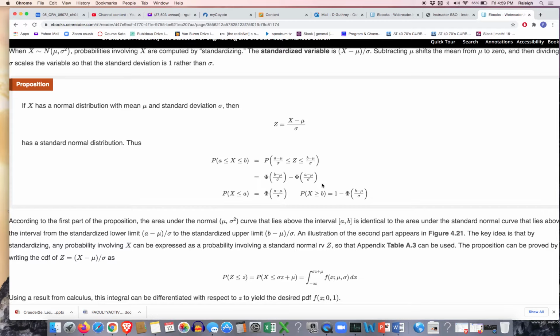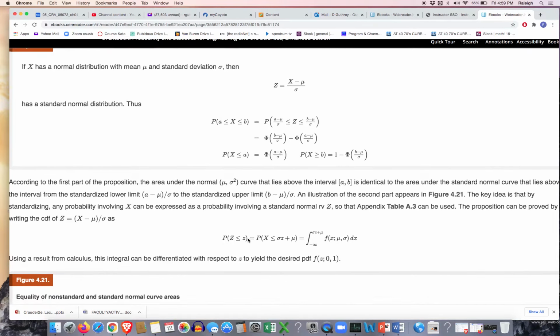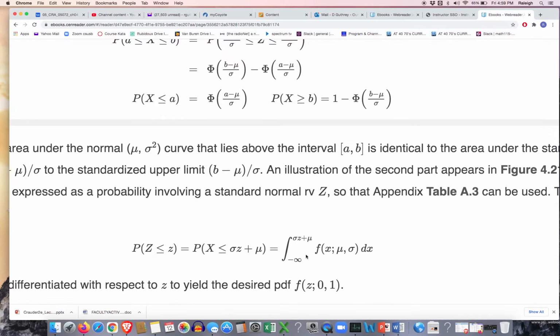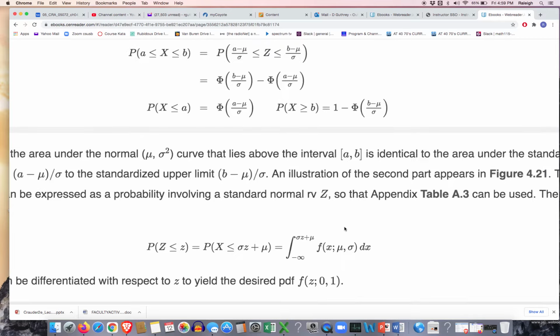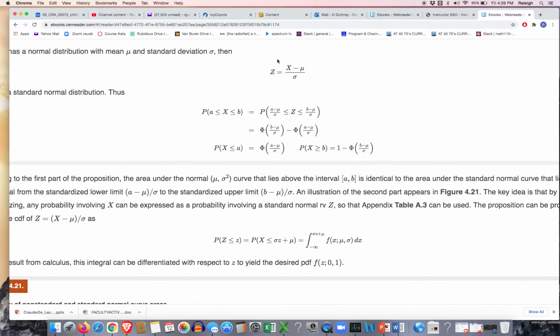Okay, so we're going to go from the lower limit A to the upper limit B. And Z has been adjusted already. And they have the integral notation, which also works from negative infinity up to what works out to be a solution for x. If you reorganize this formula, then you get the comparable version of x equals mu plus sigma z. Very easy to multiply by sigma, add mu to each side. That happens to be the limits, the upper limit, as we see here.